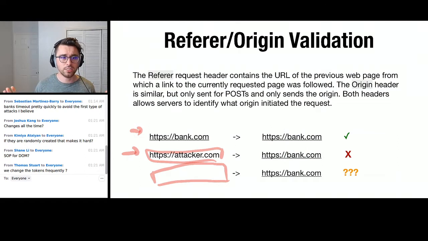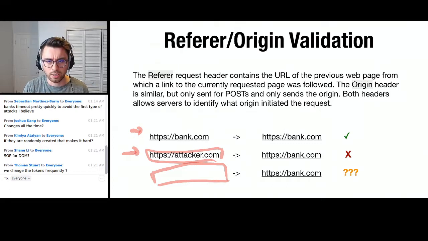Now there are policies that you can set, when you serve a page, that will let you customize how much of the URL is actually sent. So you can strip out the full path and just send the origin. But by default, we've done some measurements last year, and most sites send the full thing. So it's a little bit scary, and it's a big privacy concern.